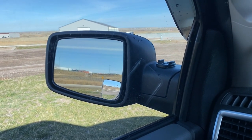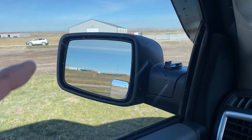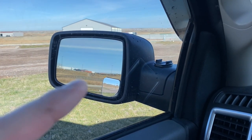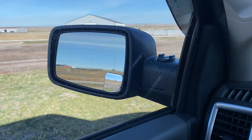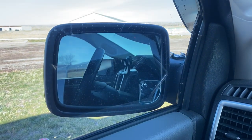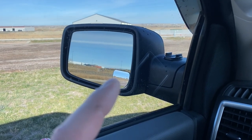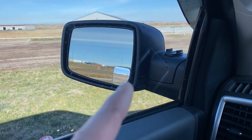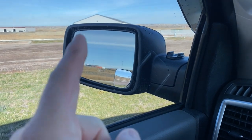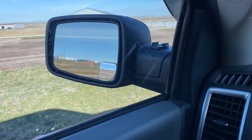If you're wondering, I'm running with the standard mirrors. Initially when we got the truck, I did order an extension that clipped on with another mirror, but the problem is A, it looked horrendous, B, it didn't really give me anything, and C, it had an issue where the bottom lip was so extended that when I put my mirrors in, it would hit the window. Since I put my mirrors in every single time I park, I didn't want to do that. So I added small convex mirrors — when towing, one has the trailer in it and I can see where the tires are going, and the other is turned far enough out that I really don't have any blind spot. I also have a camera on the back of the trailer.